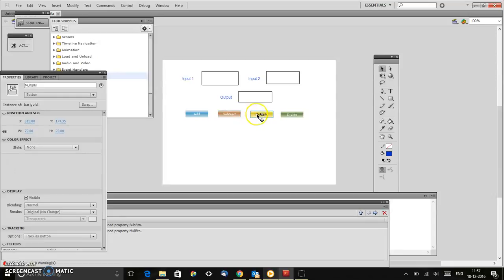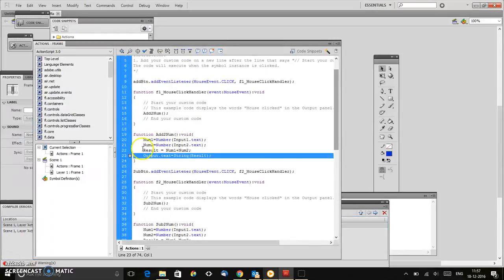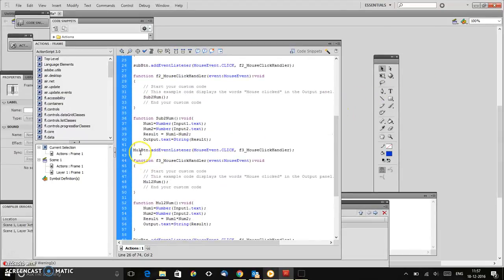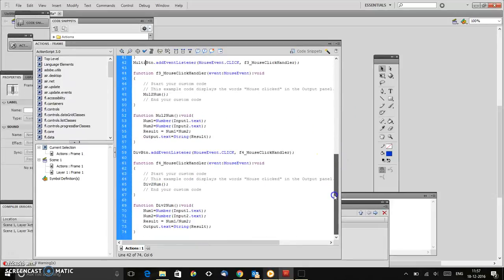Small s, capital multi. It is multi div. Okay, sub is small s. So this is the problem if you don't follow the naming convention properly. So this is sub small s, and here this name is multi btn.